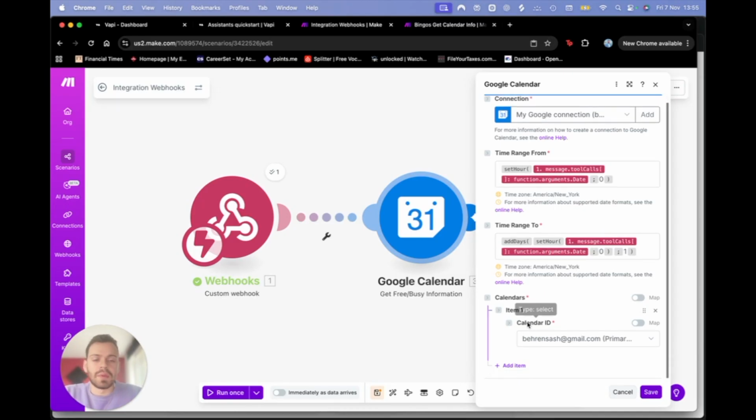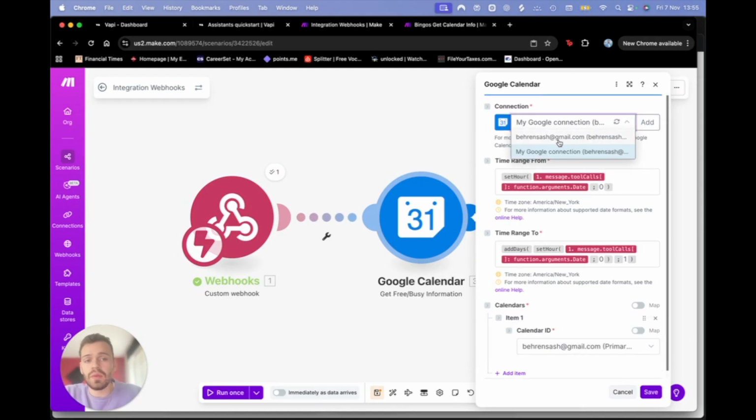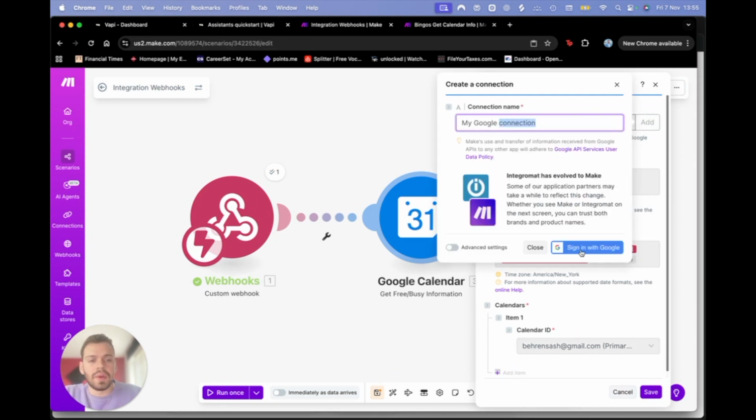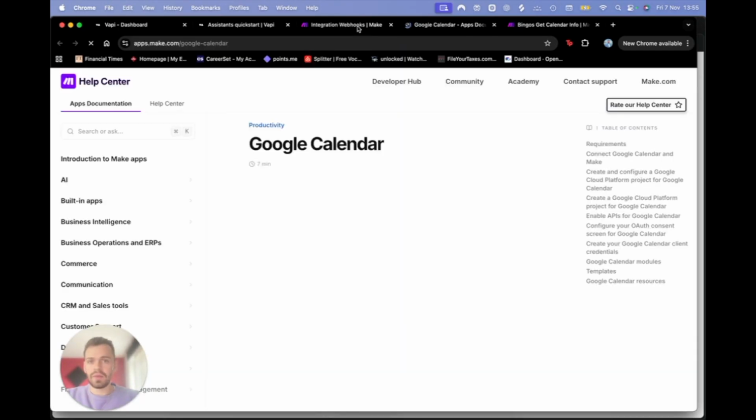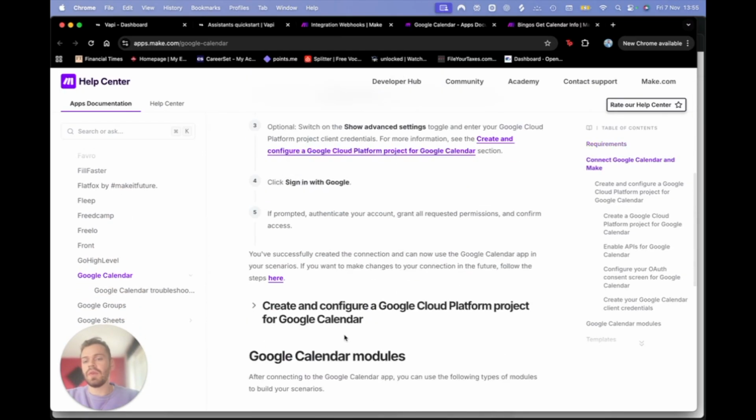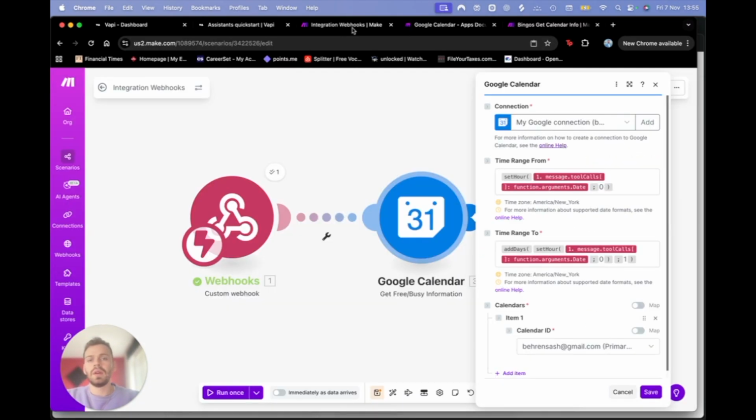And what we're doing is we're going to be looking at my calendar in order to do that. Now, how is it referencing my calendar? You need to make a Google connection. It's pretty simple to set up. If you were to just click add, you can call it whatever connection. You literally just sign in with your Google account or whatever Google account your client is using. It's pretty straightforward, but if you ever have any questions on how to do that, you can just go directly to the online help. We're not going to go into it in this video. It's a couple steps, but it's fairly straightforward as long as you follow along with these instructions.